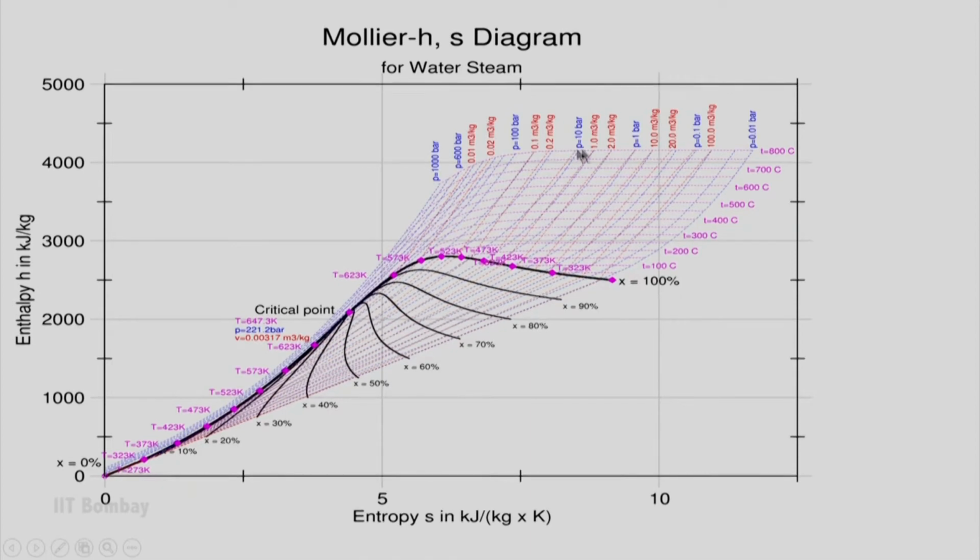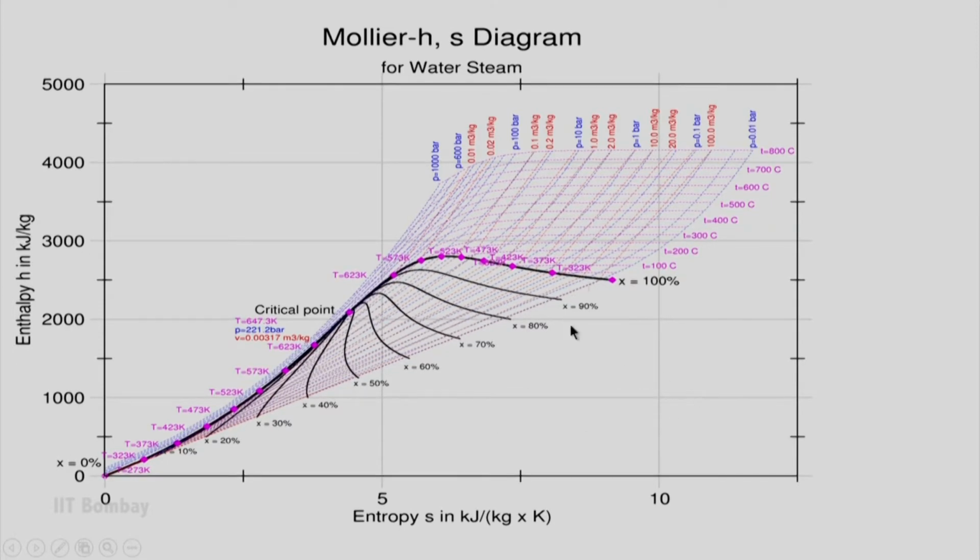We can see the blue lines are the pressure lines, P is equal to 1000 bar, 600 bar, 100 bar, 10 bar, 1 bar, 0.1 bar and 0.01 bar. One can interpolate between these pressures also. Also, what you see are the temperatures, which are given in Kelvin over here, while they have also been given in degree centigrade over here. Then we have the specific volumes, meter cube per kg, which are shown in these red letters, alright.